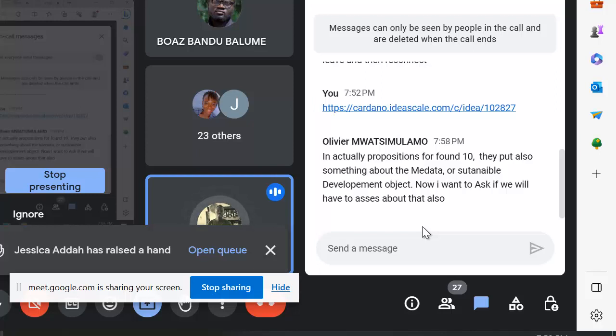Was that provision made in the form? If there's no challenge like that, setting where you can pick from, then I'm not sure the assessment will be open for everybody.